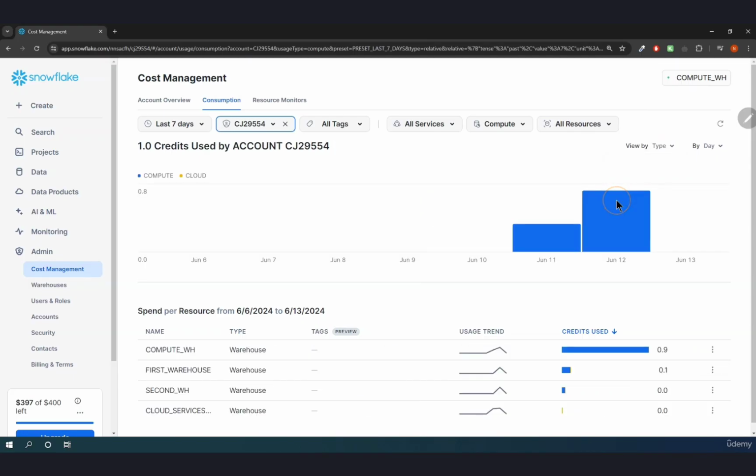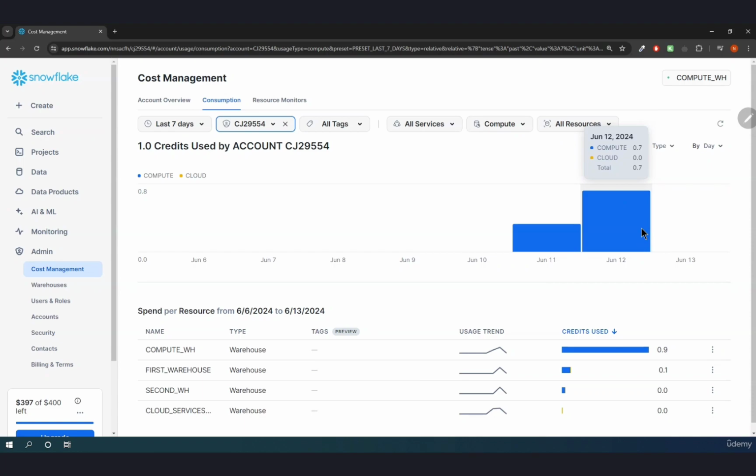And then we also have type, which sounds a little bit similar, but this is just separating the resource consumption in a different way. So it is basically separating it into compute, which we can see if we hover over here. So it is compute, and this is basically both the virtual warehouses that we have created, all of them that we can see in here, and also the serverless resources. So this is just combined.